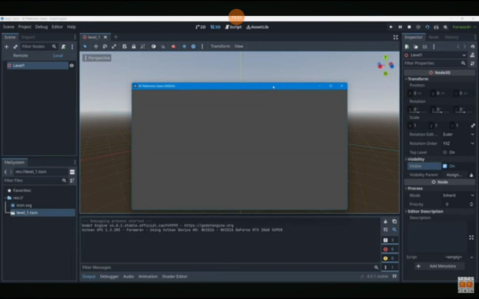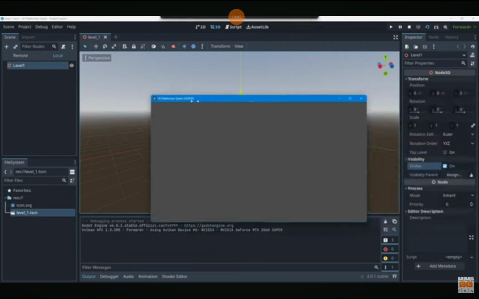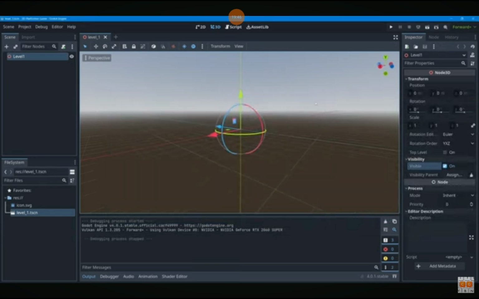There it is, and our game looks really boring. Why am I not seeing the same game world with my sky and my brown floor? Instead, I'm just seeing gray. Well, that's for a few reasons. Number one, in order to see your world, you need to have a camera in your game level.